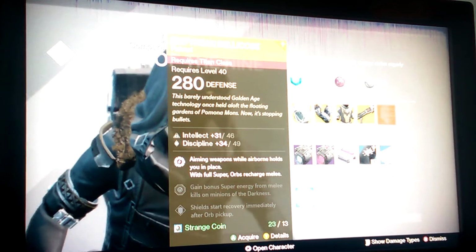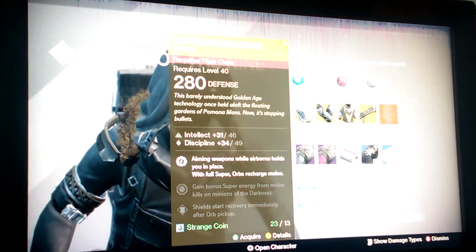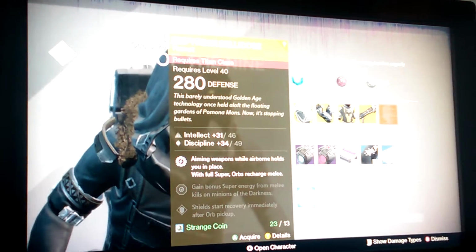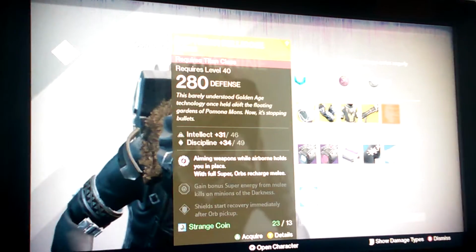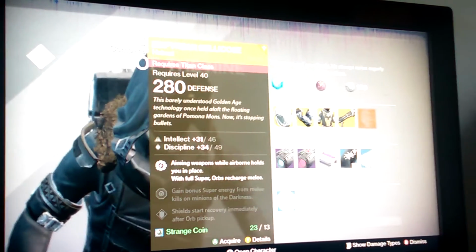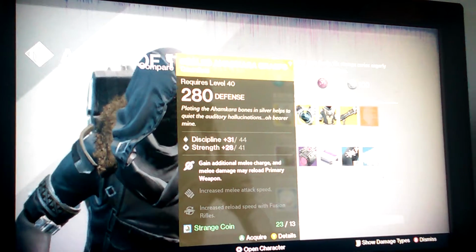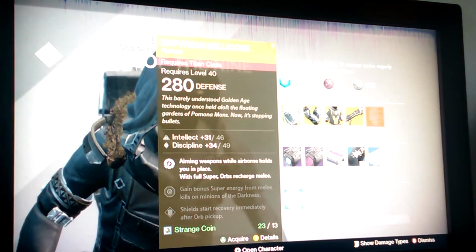So here's the helmet for the Titan class. The perks are: aiming weapons while airborne holds you in place, full super orbs recharge melee, and gains bonus super energy with melee kills on minions of darkness. Shields start to recover immediately after orb pickup.